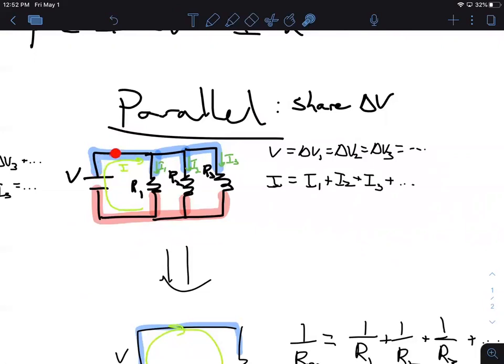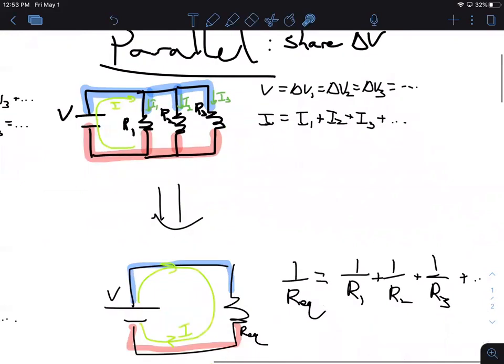The battery has to provide enough that each of the resistors gets the current required to drop the voltage by that amount. So you can see I have the total current, and then it splits into these 3 paths. Which means if charge is conserved, if a certain amount of electrons are moving out of this battery, and they're going down different paths, overall, I have to have the same amount of electrons moving every second. So these three paths added up have to be equal to my original path.